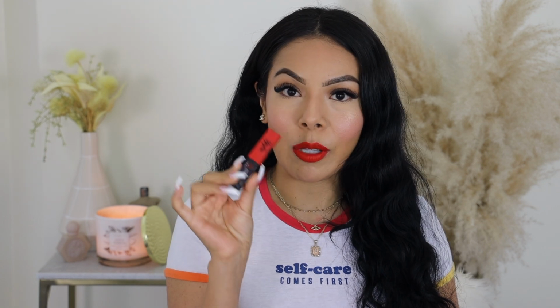Okay guys, so full face is done, and this is what we're looking like. I have to say everything went on very nicely. I will have all the details on this face down below. I decided to go for a red lip today because I was like, you know what, I kind of want to go for the same colors as the packaging, give it all the vibes. Kept everything else super simple. I used the lip bar in Boy Trouble. I will have everything linked down below, but this is stunning on the lips.